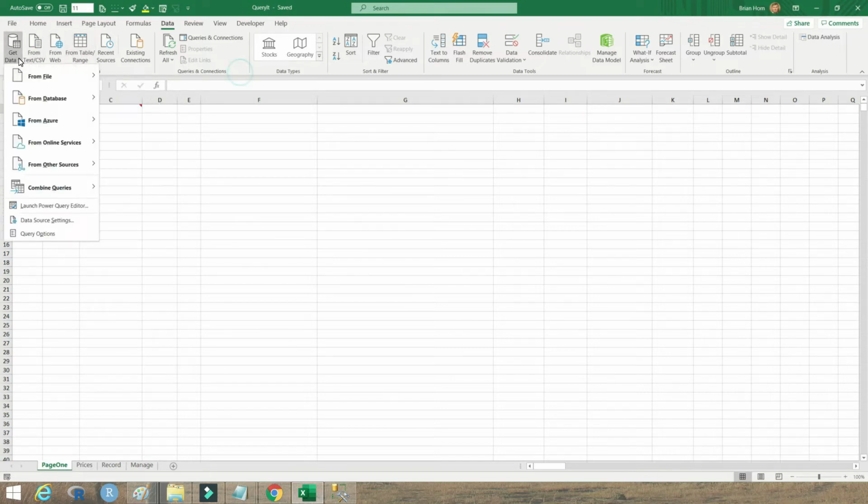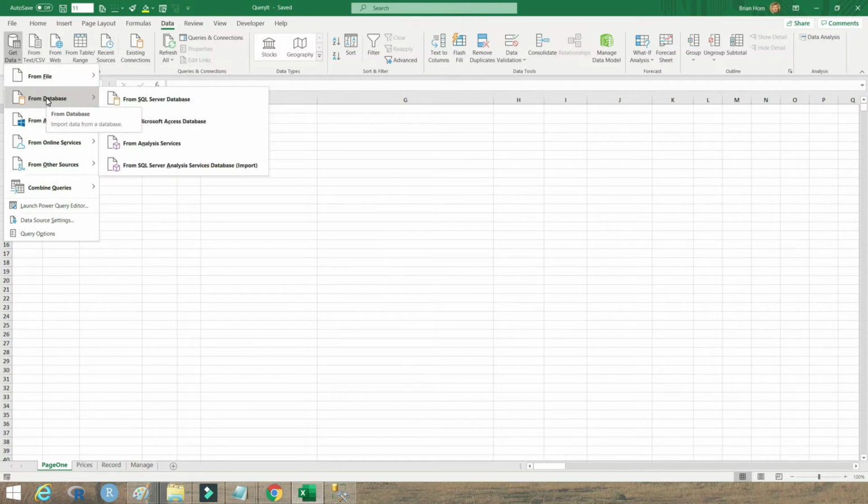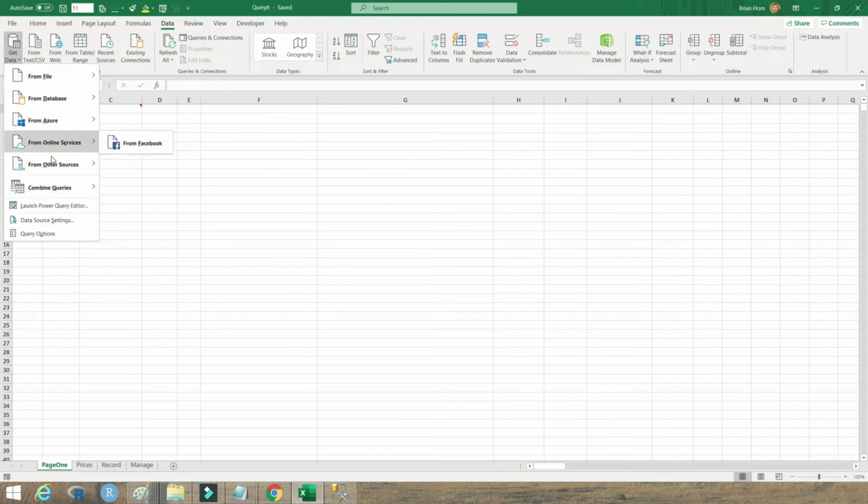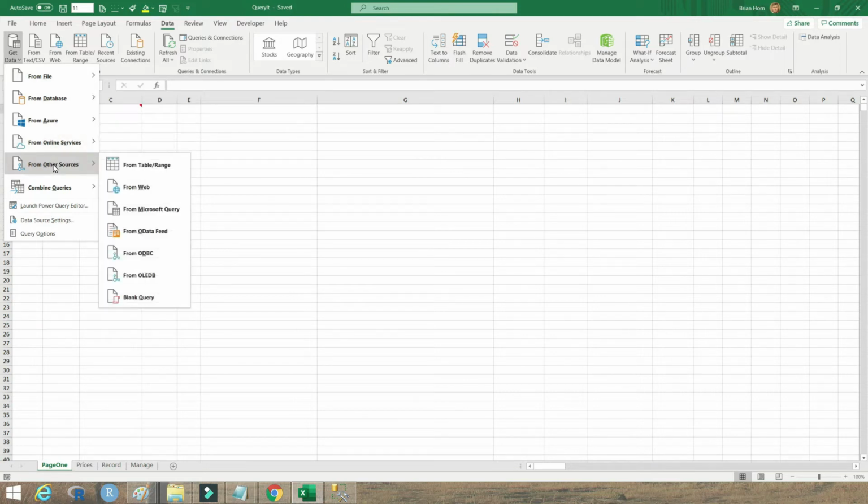Let's go back here to the general drop down. So here's the from files, and there we're seeing that from text, but from other files or even from other workbooks, from databases, SQL Server database, from the cloud, online services, other services, the web, and from the spreadsheet itself, which we saw in the quick selection up here.